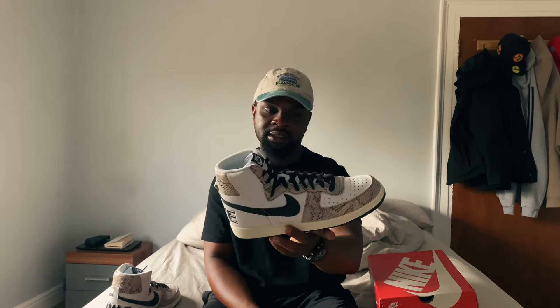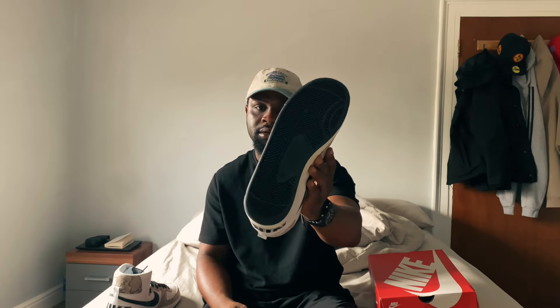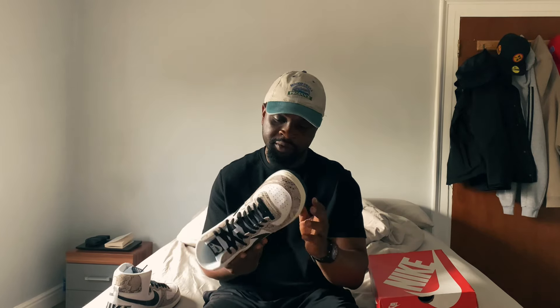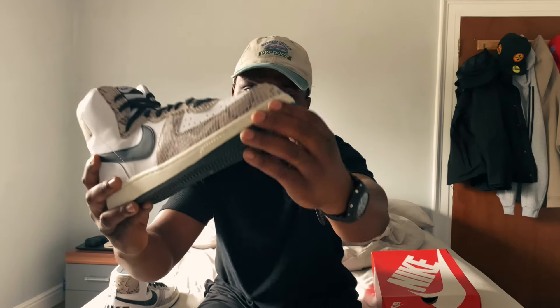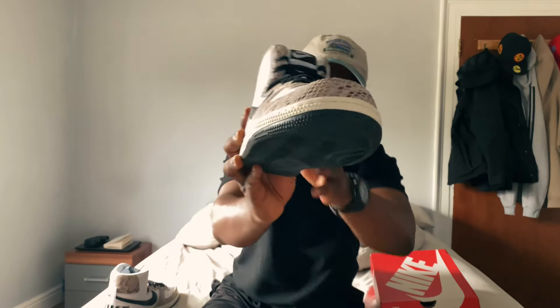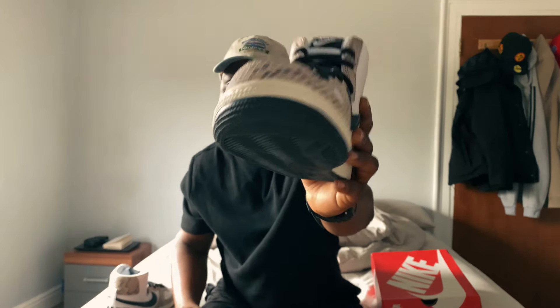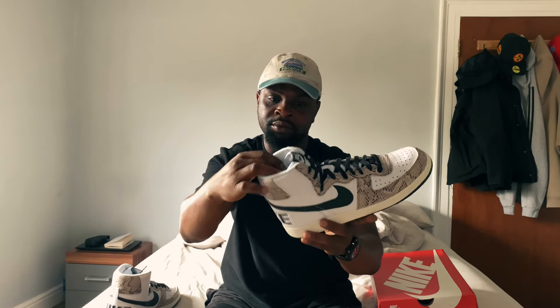Let's go to the bottom of the shoe — black rubber as you can see, good traction for the basketball courts. Around the toe of the midsole we have stars if you can see. Inside the shoe it's well padded with mesh material, very soft to give you that extra comfort on the court or wherever you're wearing these.